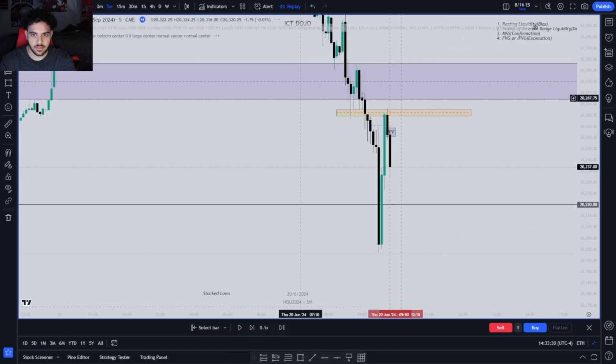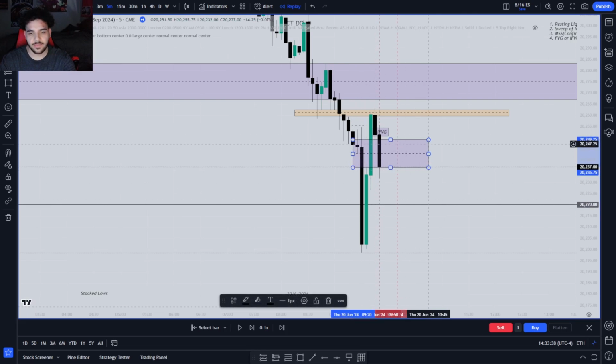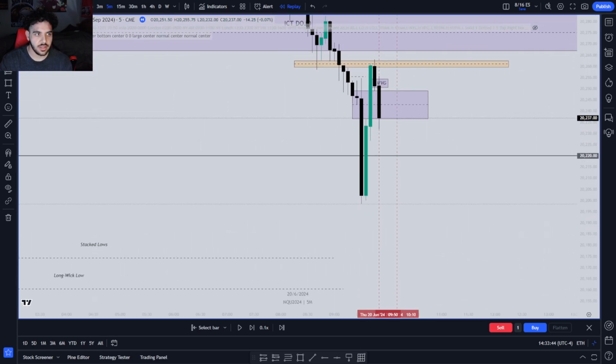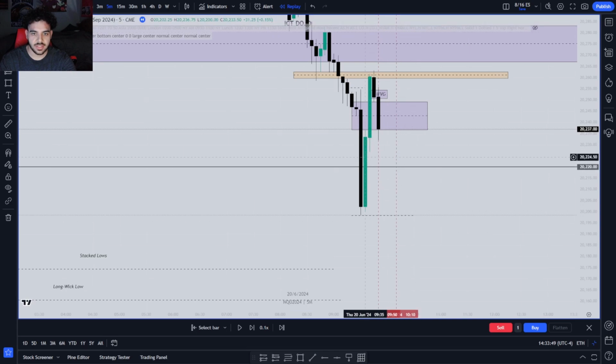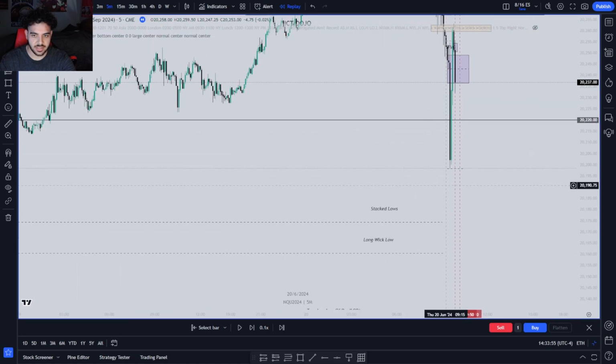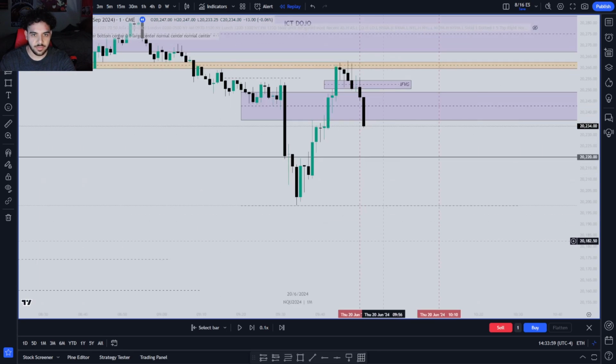And then back on the 5 minute. So we see this fair value gap. This is the only thing that's going to hold price higher. So once this becomes inverted, we're most likely just going to run lower, right? This low becomes invalidated once this becomes inverted. And just because of our bias, we're going to expect it to just continue lower, right? So back on the 1 minute.